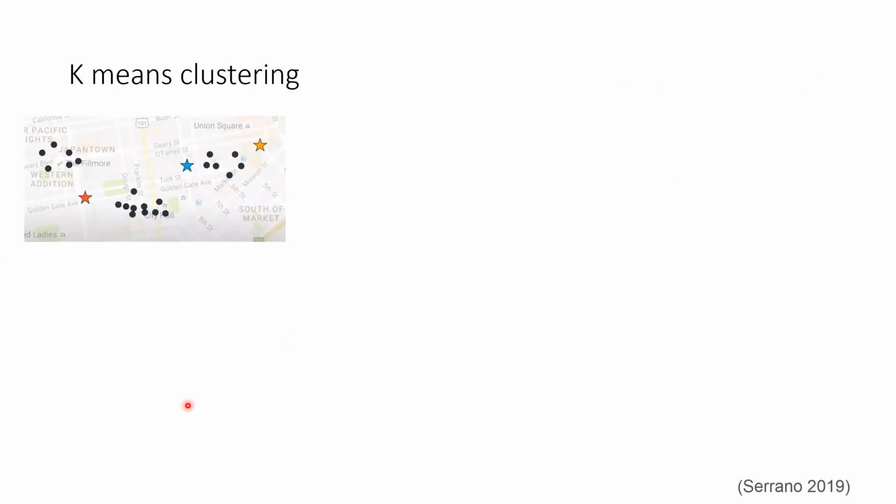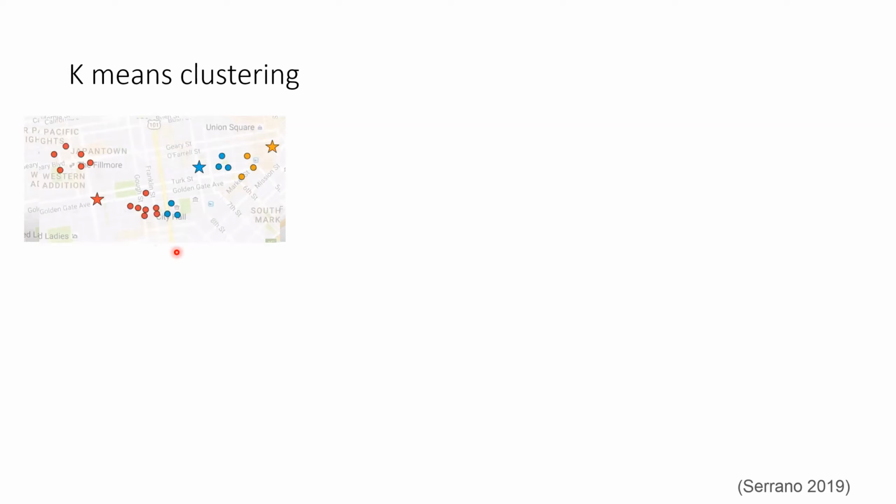Okay, so now let's talk about how k-means clustering works, using the example of pizza places in San Francisco again. The first step in k-means clustering is to put 3 cluster centers randomly on the graph, which are represented here by the 3 stars. The next step is to find the set of points that are closest to each center and partition them into groups indicated by the 3 colors here. So the algorithm, again, iterates through this process.